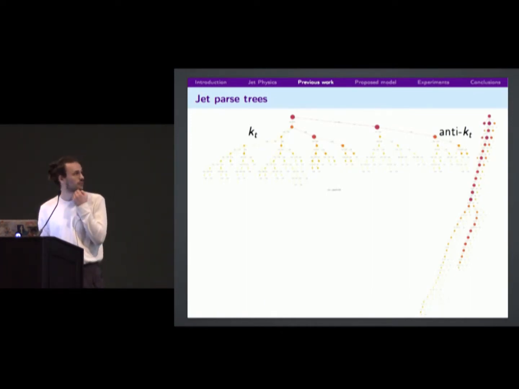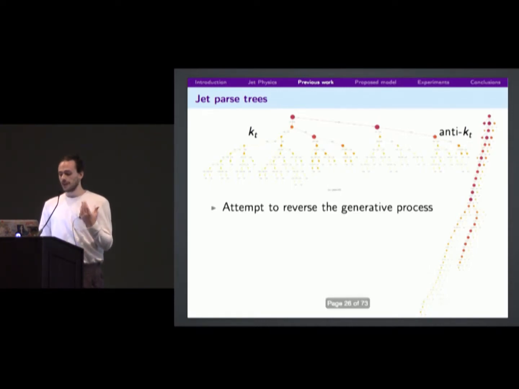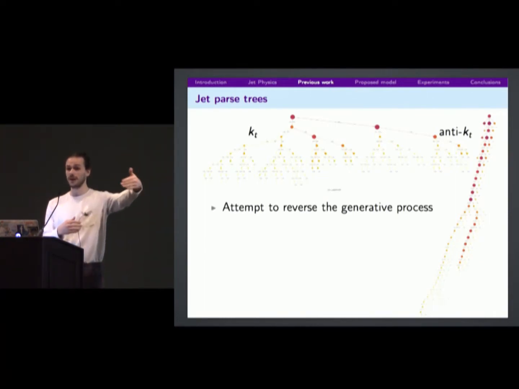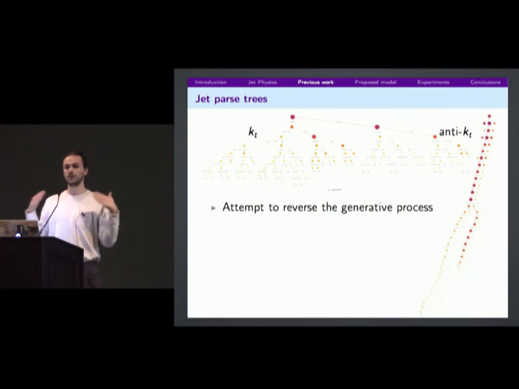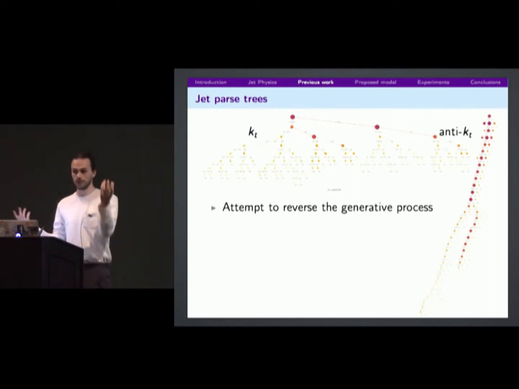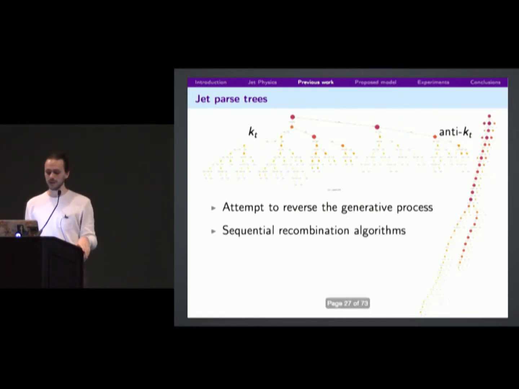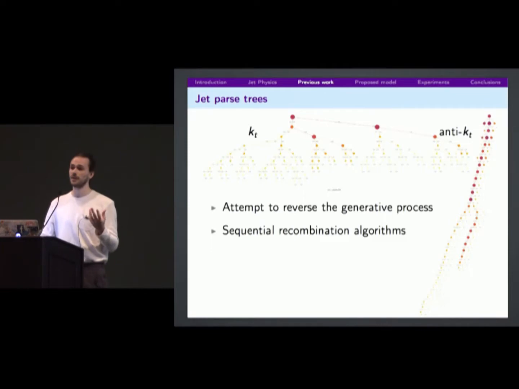Now, you might also look at the idea of clustering the particles. So here the idea is, well, you have some generative process, some forward model, which took some particles and they made some other particles, which made some more particles, and you see the stuff at the end. And now you can say, well, can I reverse that process, maybe through some clustering algorithm, and build some kind of tree which will lead hopefully back to the source of the original progenitor particle. And these things are called sequential combination algorithms. They're basically greedy clustering algorithms that are going to have some distance metric on the particles that you currently have and take the two that are nearest to each other and just cluster them together and then repeat.